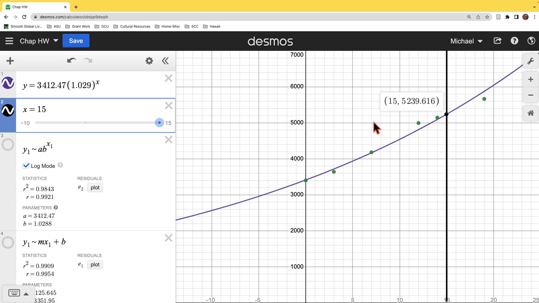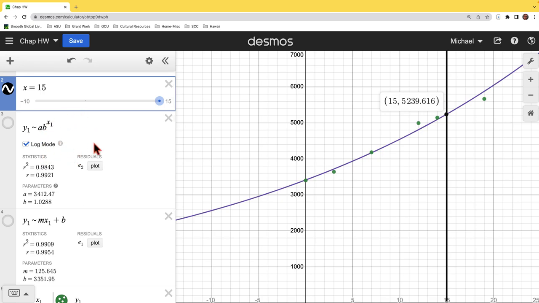But again, focus on being able to use Desmos to do the regression. And whether we're doing exponential regression or linear regression, all we're going to need to do is change which equation we're using, right? So if you save your Desmos with one of these two, you'll be able to turn on the one you want. If they want linear, you turn on the linear. If they want exponential, you turn on the exponential.